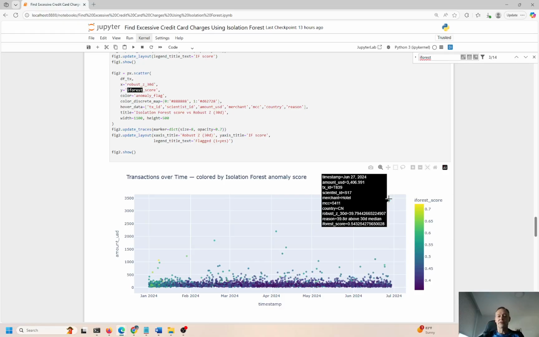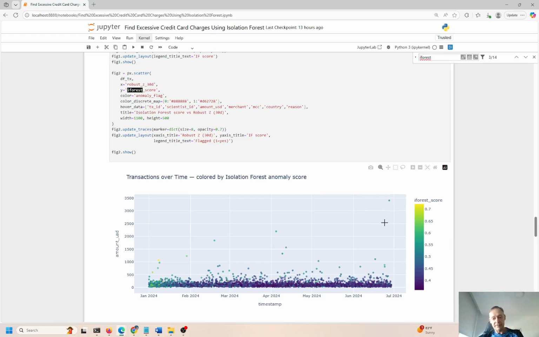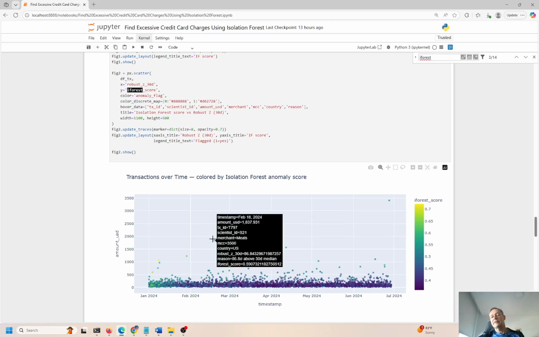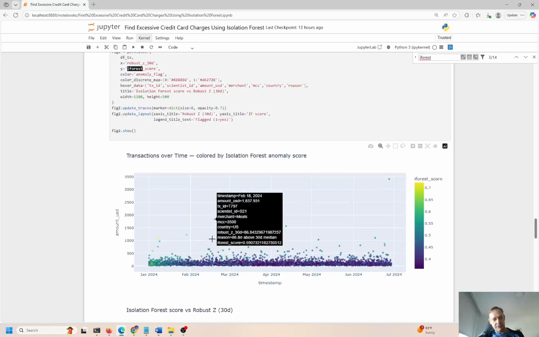It doesn't mean that this is some kind of suspicious charge on the credit card. We're looking at this charge, is the $3,406 charge relative to the group. So it is not the mean by any stretch of the imagination. It's definitely a higher charge, right? There's a couple others that are higher, but are these the anomalies or not, right? That's what we have to determine.